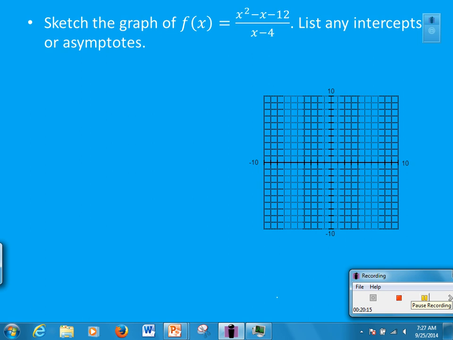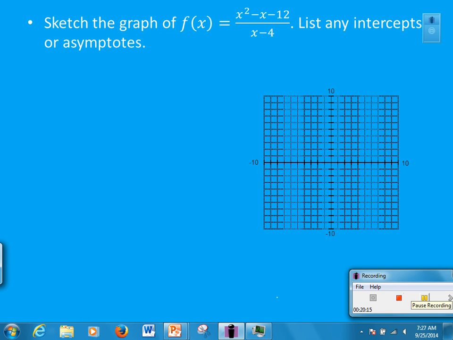Hey, hopefully there's not a mess up in this. It froze up on me, so I paused the video and then I restarted, so hopefully we're right back to where we ended. I just finished up the x and y intercept, so if you would, scroll over or jump down to your example that says x squared minus x minus 12 all over x minus 4.